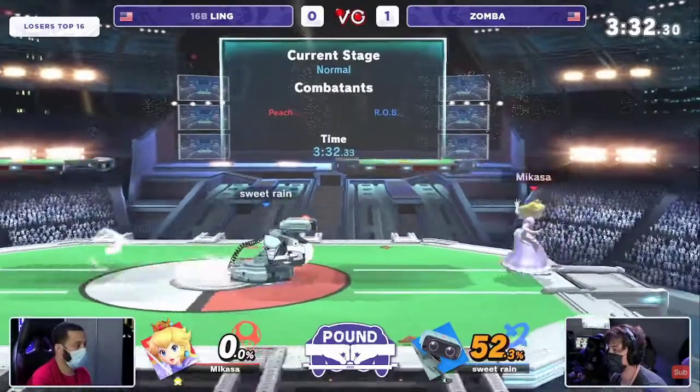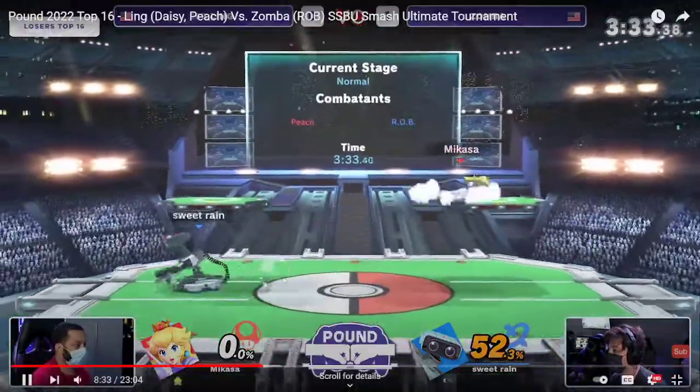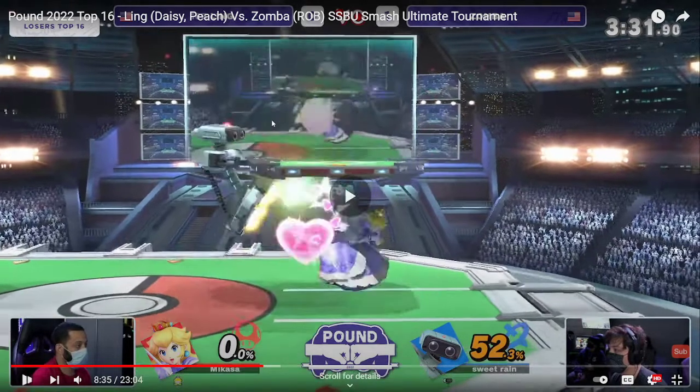Ling loses that stock. I should stop calling him Ling. He changed his tag. Interesting, he did. He pulled turnip here. Ling loses that because it would have definitely been great. Because if Rob has a gyro, he wants a Z drop near you to start the combo. But yeah, you want to pull turnip after the angel platform. It's just more important.